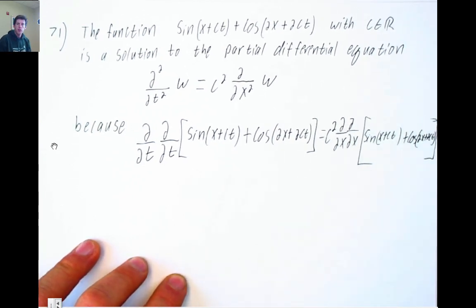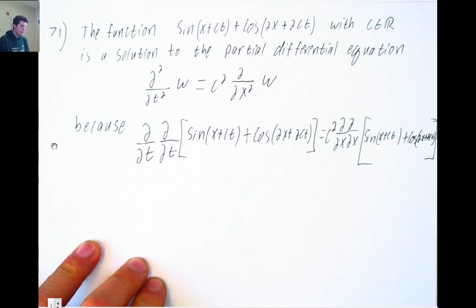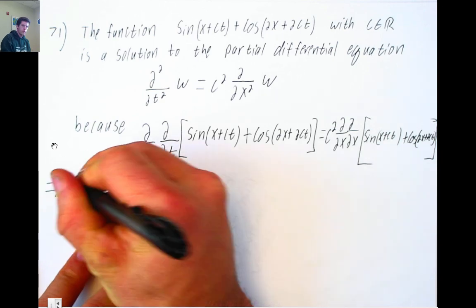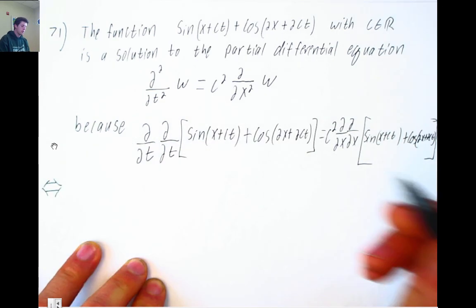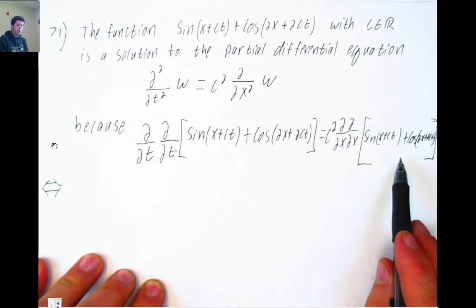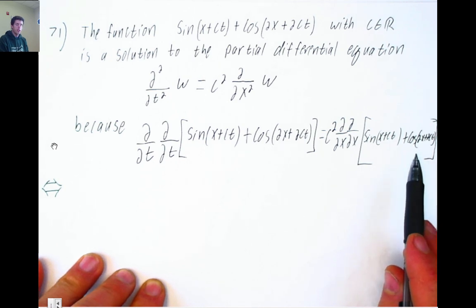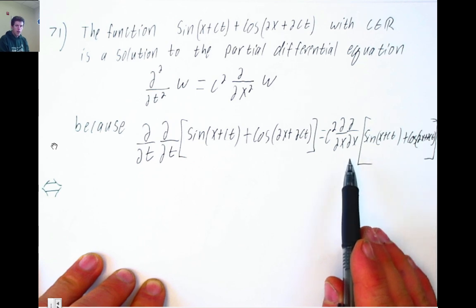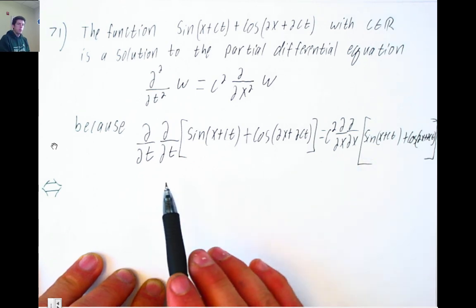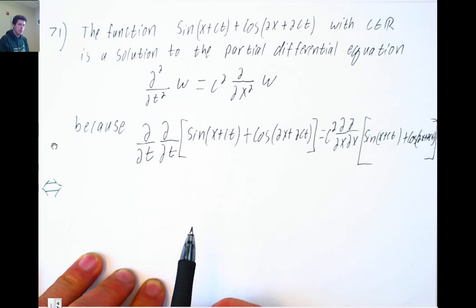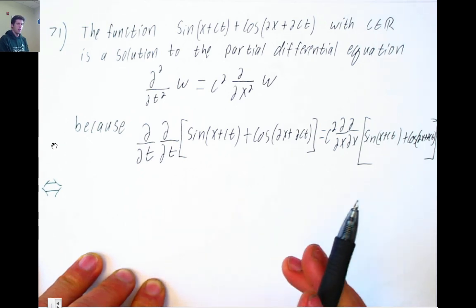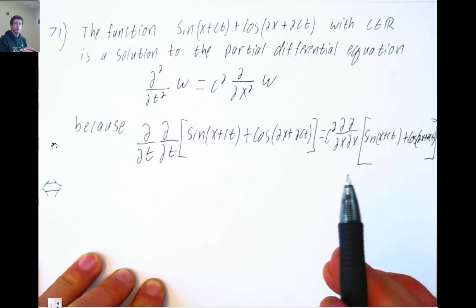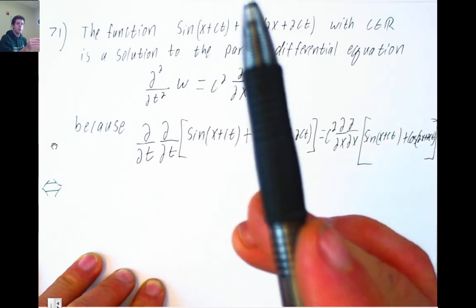At any rate, sorry it's not the most beautiful presentation, but this equation is equivalent to, not just implies, but is equivalent to. This is an algebraic equation, even though it has the derivative operators d dt and d dx in it. We're meant to think of it as an equality of functions. If the function over here is equal to the function over here, then this really is a solution to this.